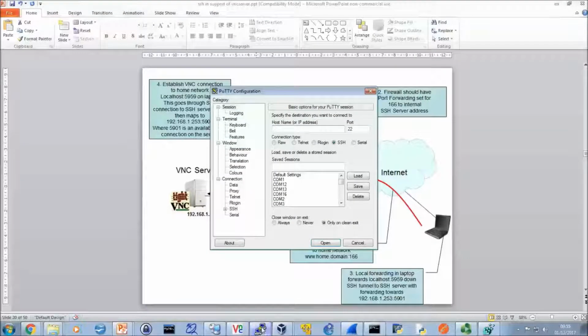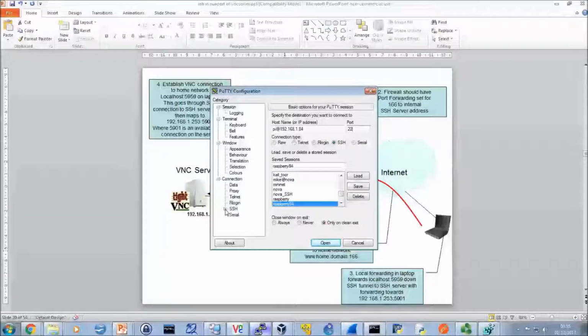So using PuTTY, and if I just scroll a ways down, because I'm particularly lazy, I've already got Raspberry 84 in there, so load that in. Now I haven't done anything special here. All I've done is identify, of course, that it's pi at and then the IP address, and I'm using port number 22. That's assuming, of course, that the device is actually listening on the default port. You may well have changed that for security, and I will do that later.